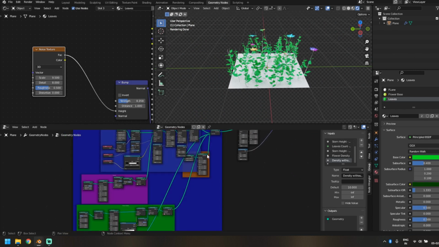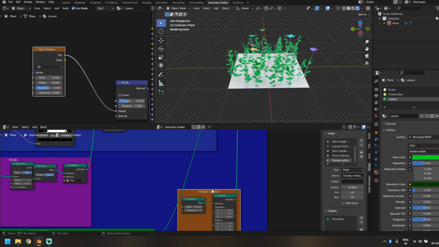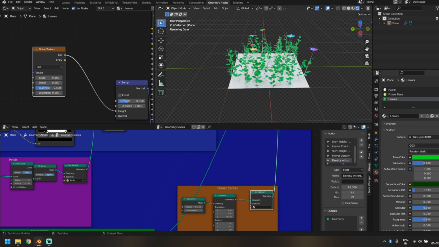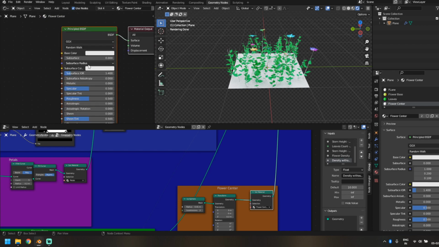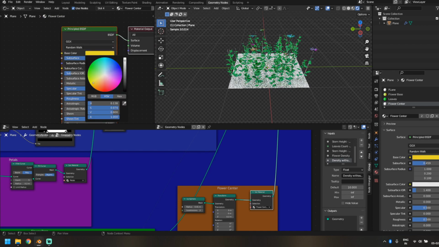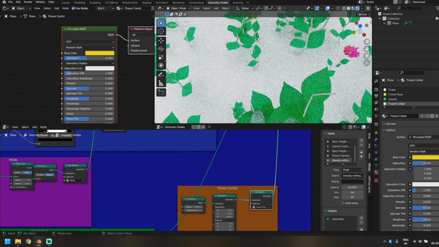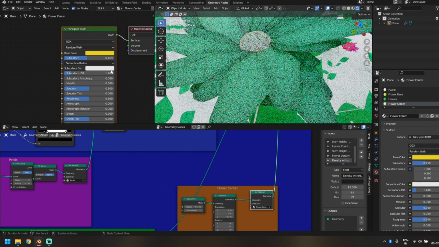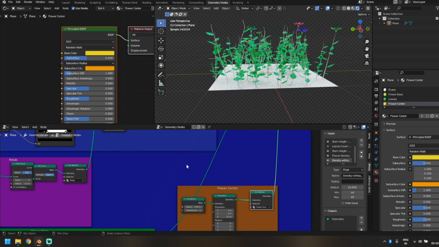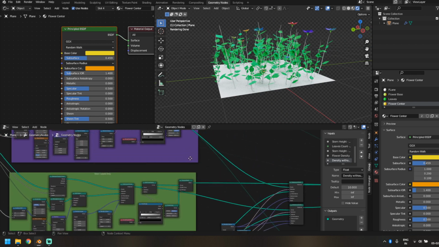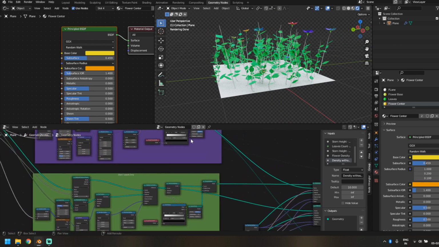The last thing that I would really want to give a material to is the flower center, right? So set material node. Let's bring this in here, and let's add a new material. Let's say flower center. I don't know what it's called, by the way. And for this one, we are actually going to give a little bit of a yellowish color, right? And note that I'm adding subsurface to everything, and that's because it just gives a little bit more organic look as compared to the other thing, right? So it helps out. Again, I'm trying to do things fast, so that might just be my little cheat code, you could say.